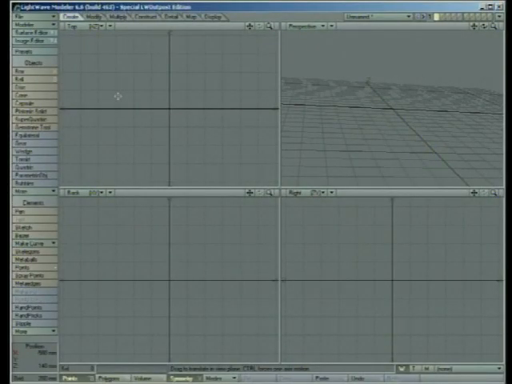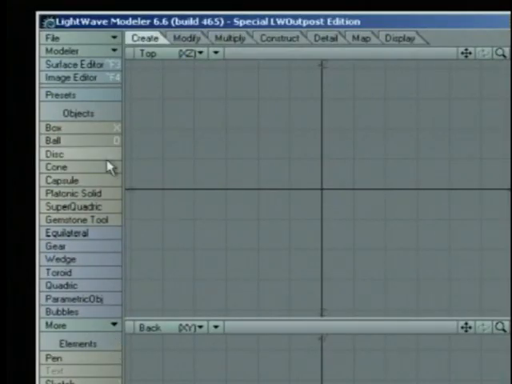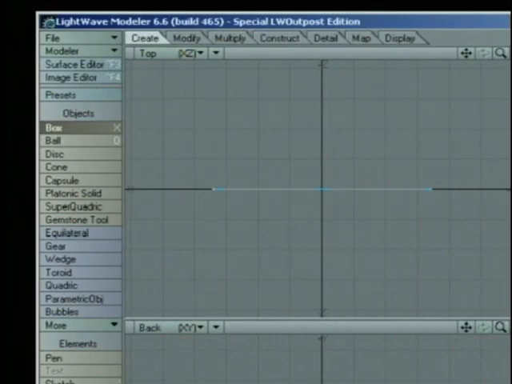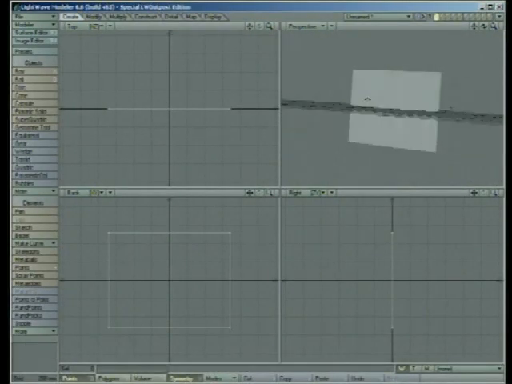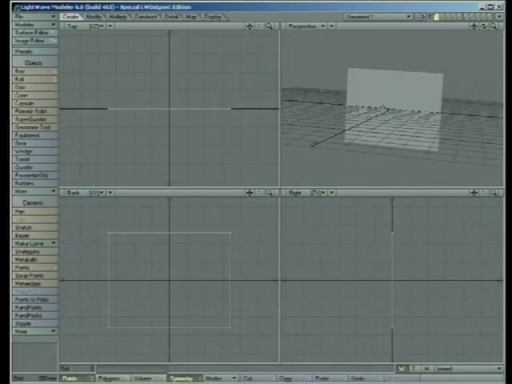Okay, so now we've seen how to create geometry and how to modify geometry. Let's see how to make multiple copies of geometry and add to existing geometry. Let's take a look. For these multiply tools, I'm just going to drag out a simple plane object and hit space to create it. So we've just got a flat plane in our perspective view. Now I'm going to click on the Multiply tab.